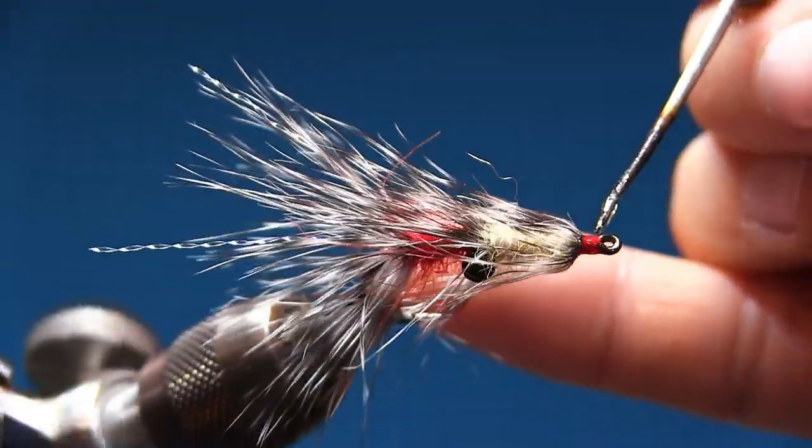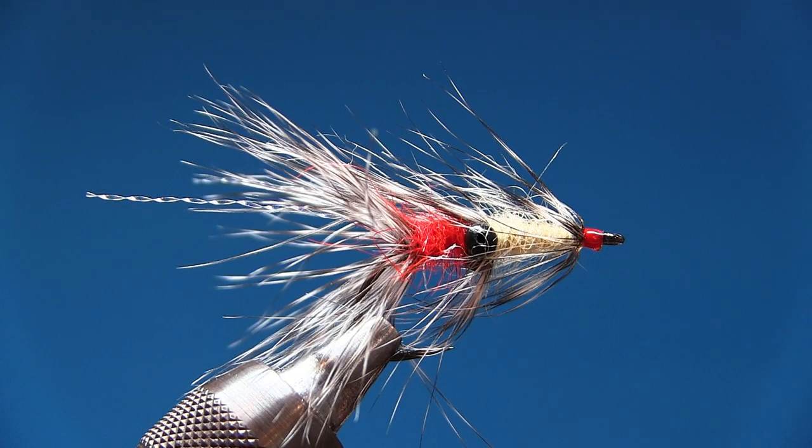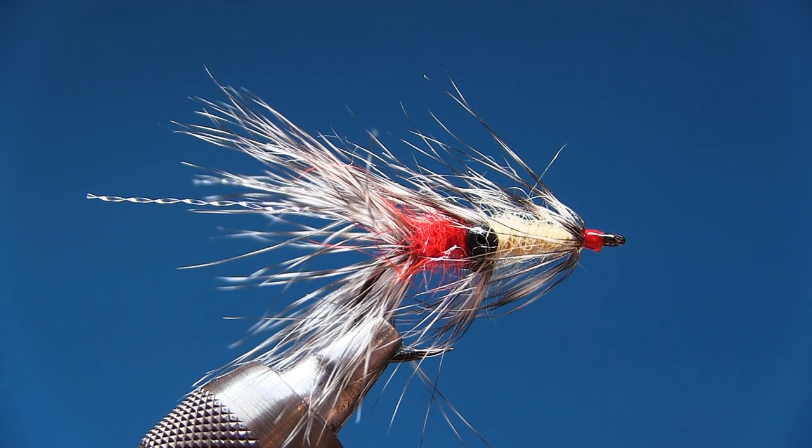Varnish, I like to varnish 2 times. I let it dry and I varnish one more time. So that's Vaskebjørn in a size 4, my friends.